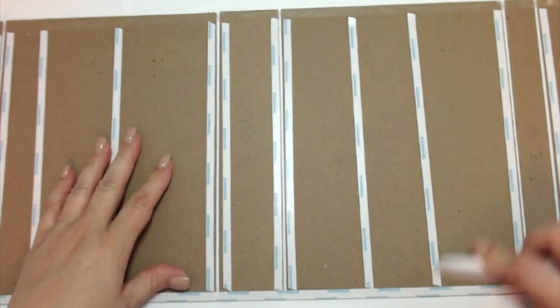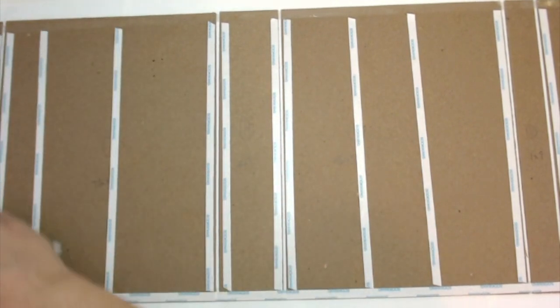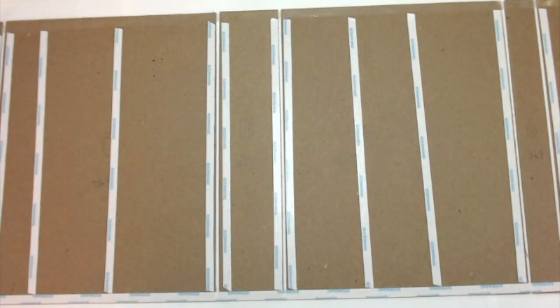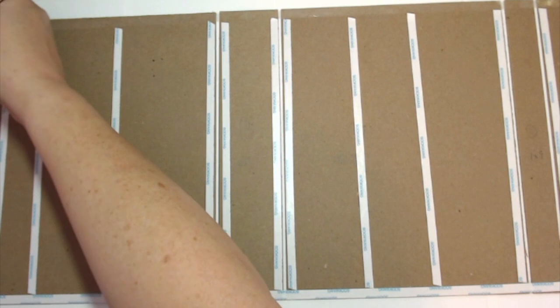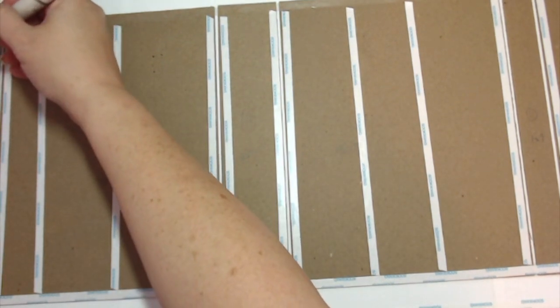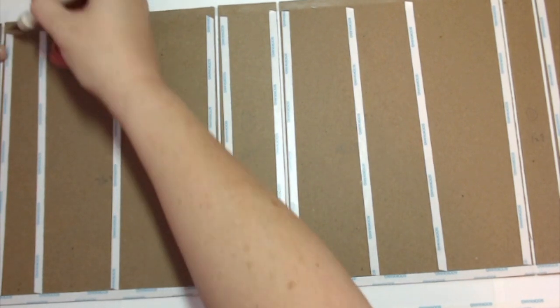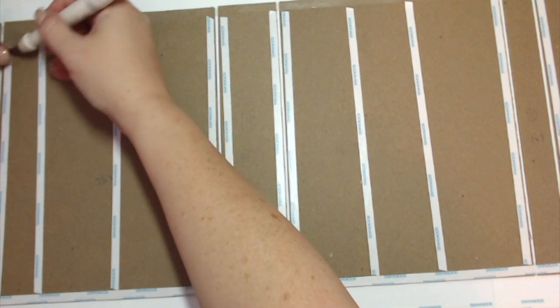And then the golden rule with score tape is after you apply score tape, burnish, burnish, burnish. Okay, so then we're going to remove our score tape everywhere you put score tape. Or if you've used wet glue, you should be ready to go. Just give me a minute.